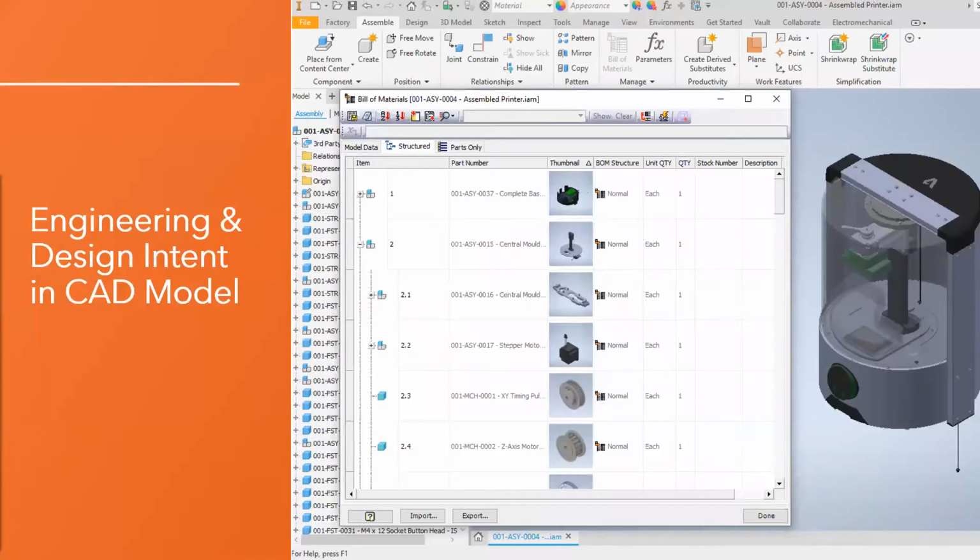At a high level, the designer or engineer puts all the design intent and structure into a CAD model. In many cases for our customers, it's an Inventor assembly, but it doesn't have to be. Inside an Inventor assembly, you have a bill of materials tab. It's up there on the Assemble ribbon. Click on bill of materials and it's going to show you everything you've been working on. This includes the order of all the parts that were designed, the structure, the substructure, and of course, all the other data. CAD is where you capture your design intent and start to build out your bill of materials.